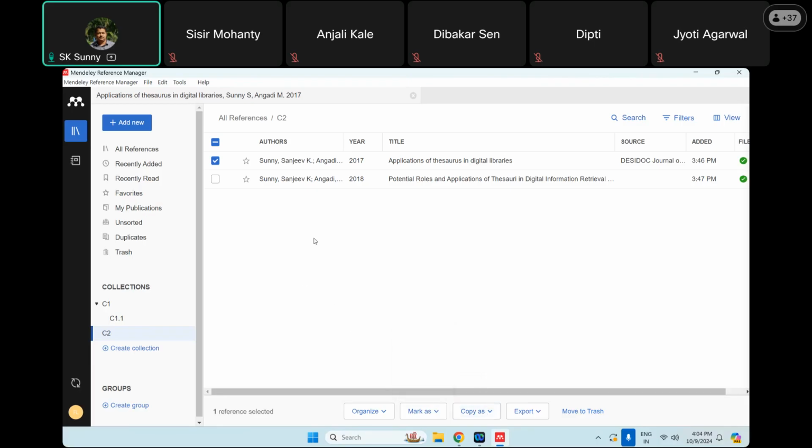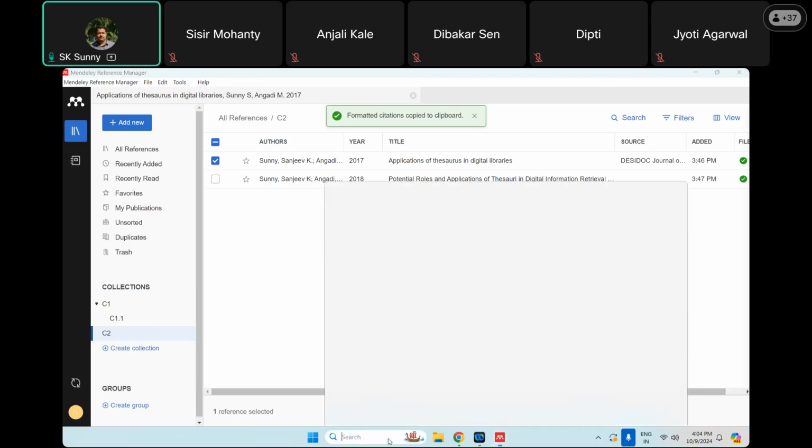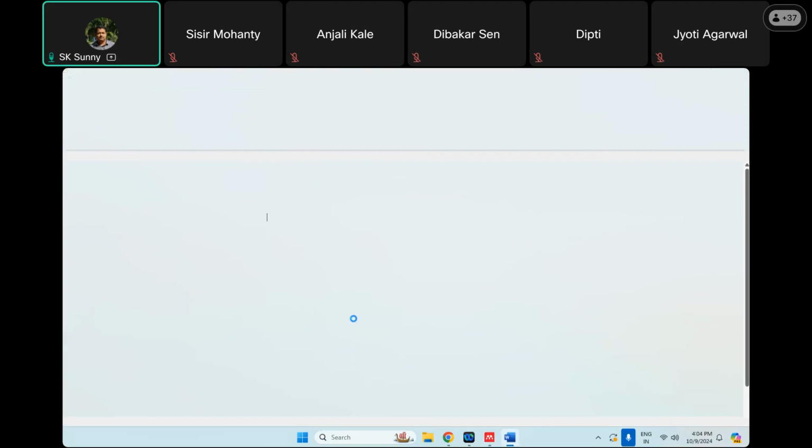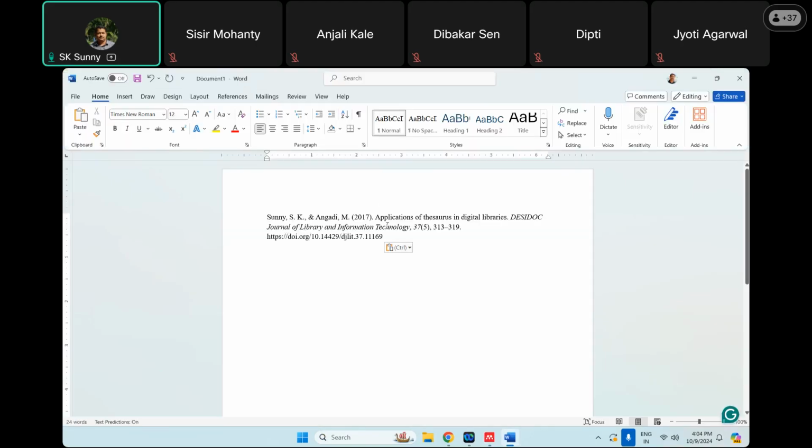Yeah. Okay. Now there is another option, copy as. Now we can generate a formatted citation, LaTeX citation, or BibTeX entry. So let us see how formatted citation works. I have copied. So let's go to the Word file. Without using Mendeley, I am going to paste in Word. So this citation has come.